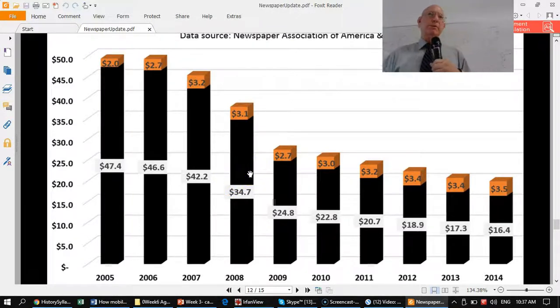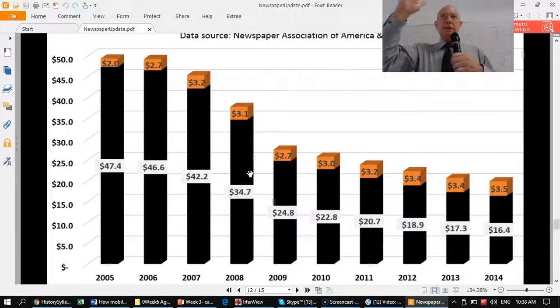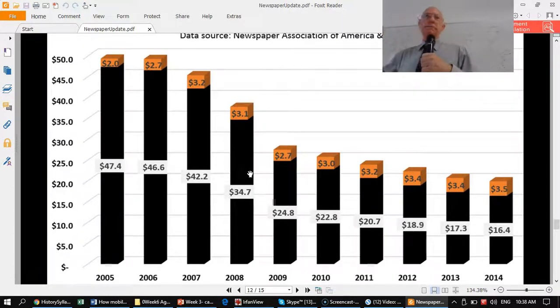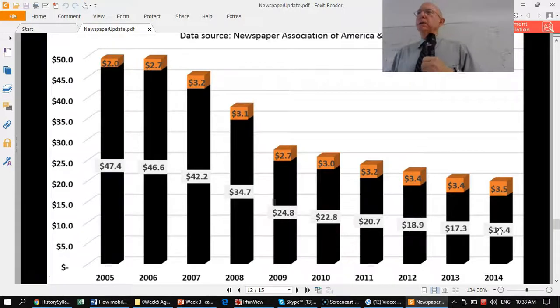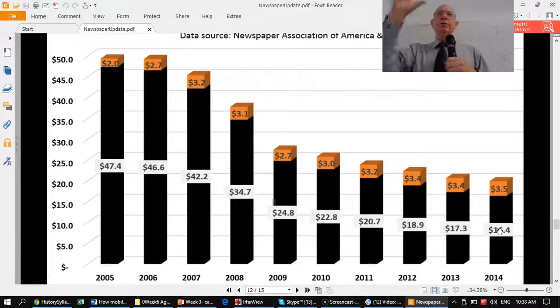The numbers will look similar, maybe not in actual totals, but the proportions would be the same for TV stations. TV stations have also not done much in selling advertising online on their websites. And that's why both local TV stations and local newspapers are going to die. Part of the problem is that at a certain point you lose your benefits of scale. When you're putting out big newspapers, you have big circulation, you have lots of advertising, the cost per copy is much less. When you reduce your circulation, you still have to pay the people to distribute it the same amount.